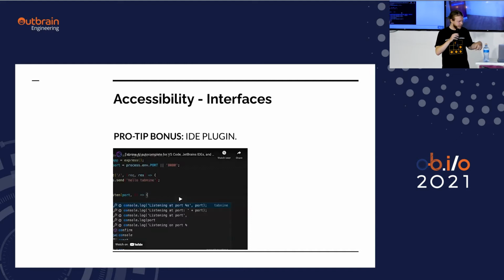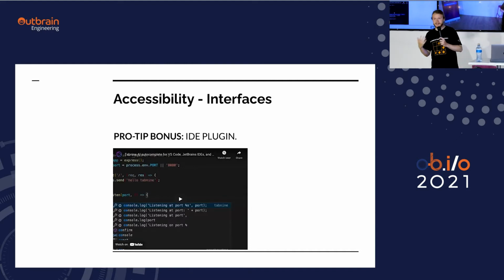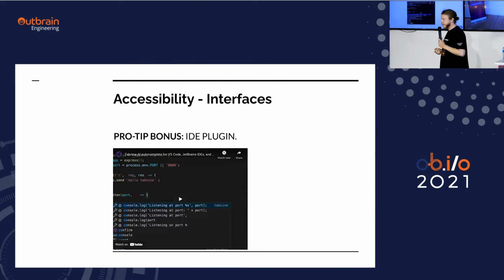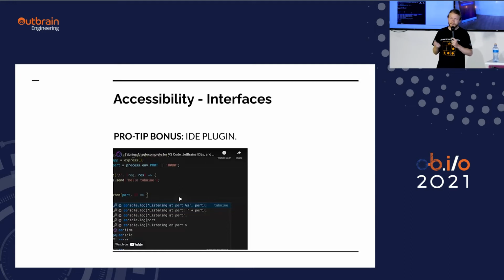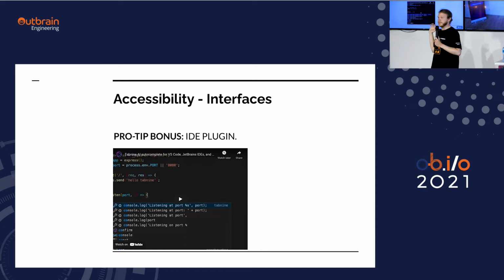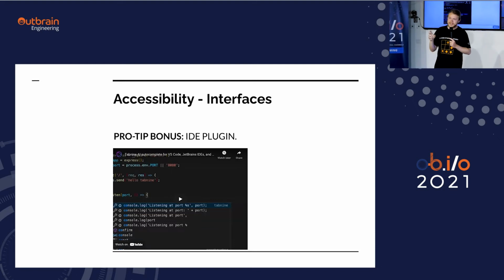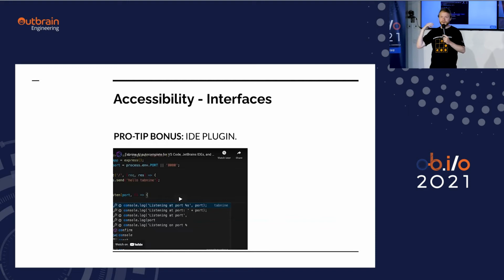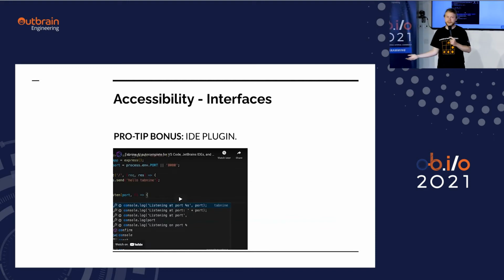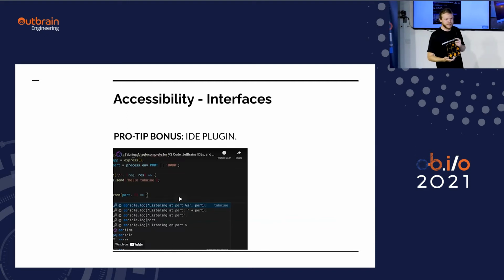And lastly, as a pro tip, think of that in certain scales and in certain cases. An IDE plugin is also quite neat, right? Our main interface for engineers is our IDE. We're working mostly within our IntelliJ. And the context switch of moving between that window to Diploma or any other tools you're using internally is annoying, right? Why do I need to write my code in my IDE, then go to TeamCity to build and create my artifact, then go to the deployment system.